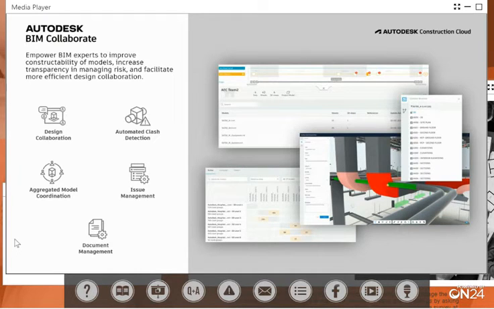So they can see anytime, in this case, we're looking at a pipe running through a duct, we can see exactly where it is in the model. We can identify with the appropriate parties where it needs to be moved potentially. We can create issues as well as RFIs associated with those clashes. And the beauty of the issues within model coordination is, let's say you're working in a collaborative environment, you're a contractor working with the architect or vice versa. You have the ability to create that issue in model coordination, and then the design team can actually see that issue within Revit or Navisworks.